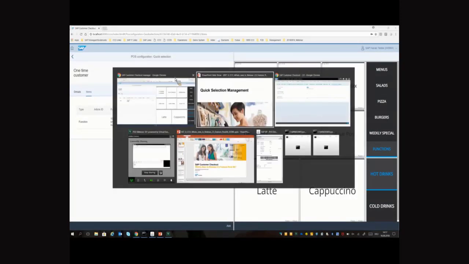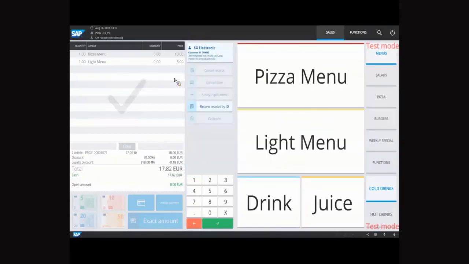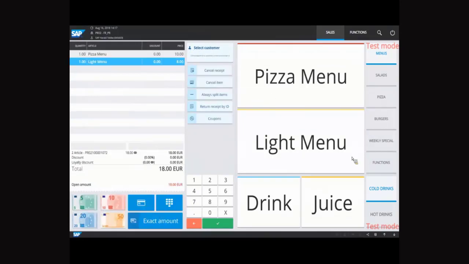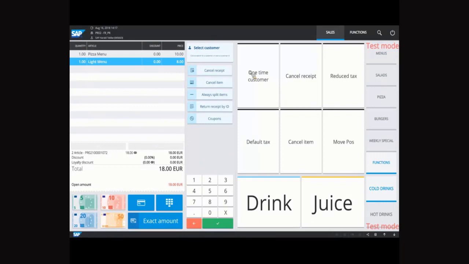For that, I jump back into the Customer Checkout application. So what do we offer there? As one new function, we can add a one-time customer to a receipt. We got this requirement very often from customers in the hospitality and restaurant area.